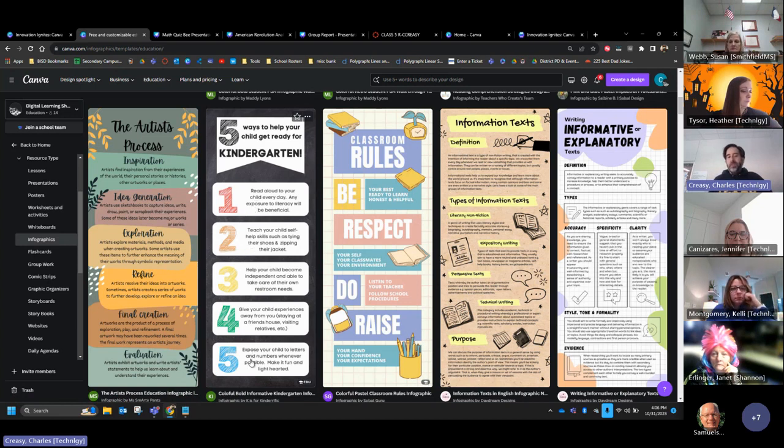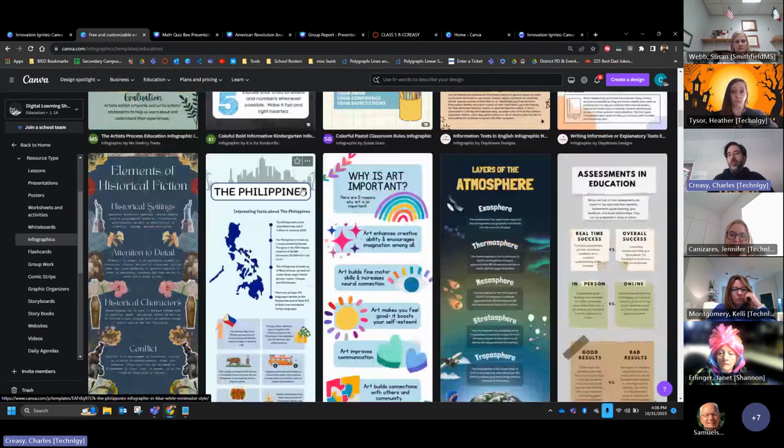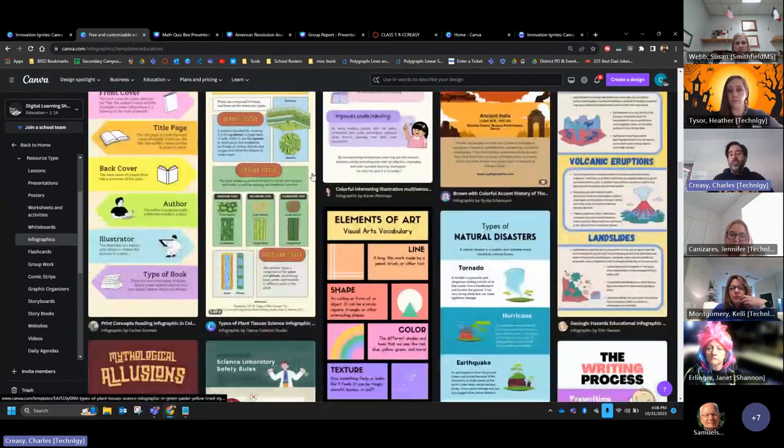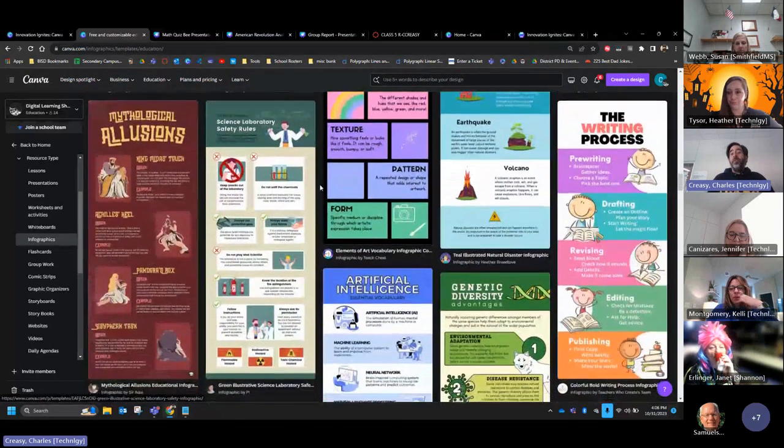Same thing with this one. If I was looking to explain a process that had 5 steps, I would probably choose something like this to start from, and then I can delete off and really customize it to meet my own needs. We're going to look at customizing a template here in just a moment when we look at presentations. But there are hundreds and hundreds of these templates for infographics that you have available that are great places to start from.